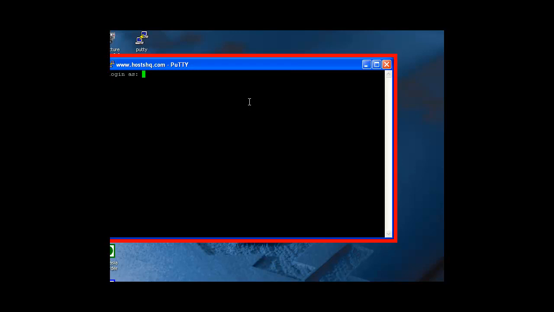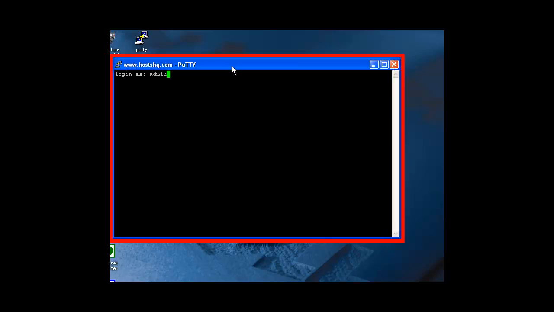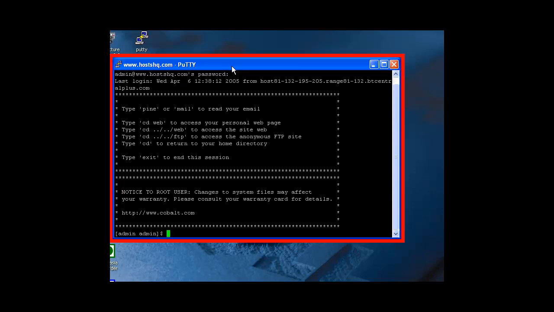I'm going to log in here as admin. You shouldn't see the password. And here I am logged on to my Linux box.